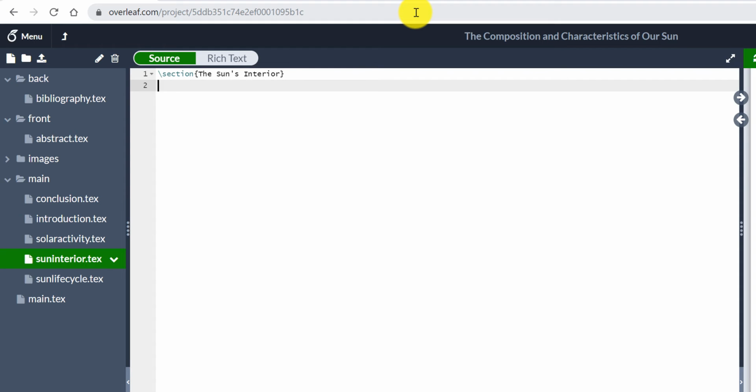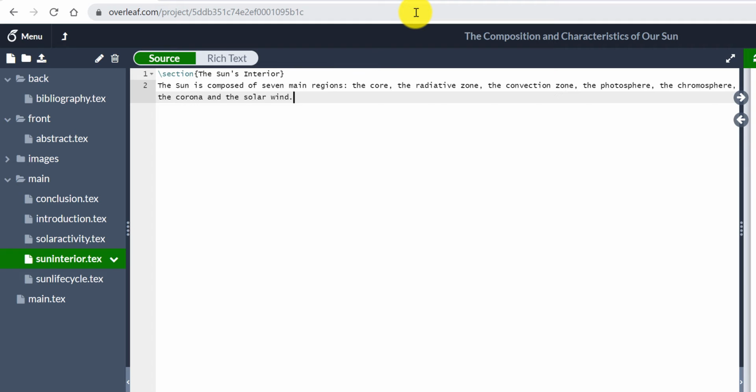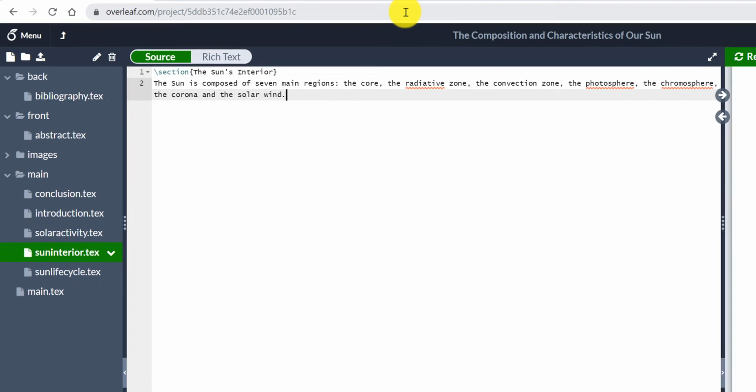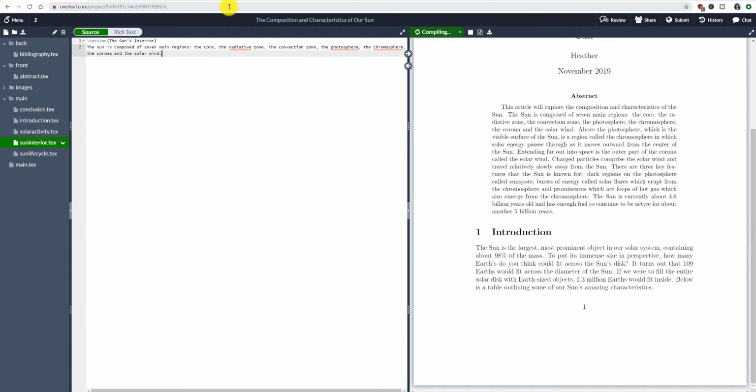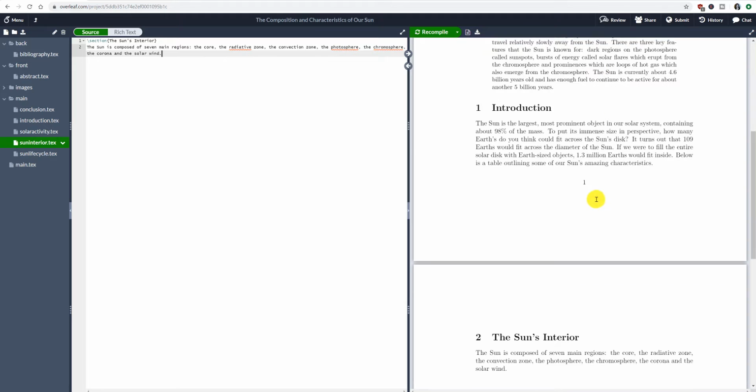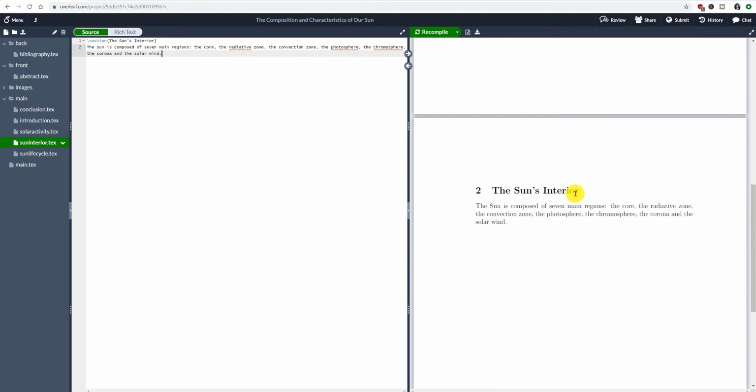And then I'm going to paste in the text that I just copied. And then I'm just going to compile that. And now on the right, let's go and scroll down to see it. So here's our second section here, the sun's interior.